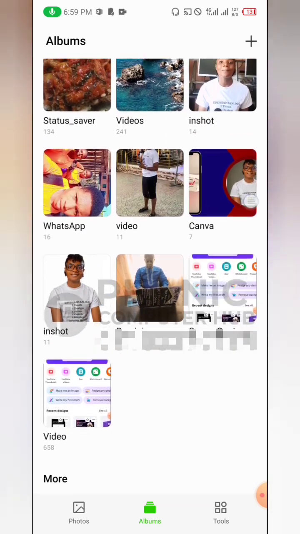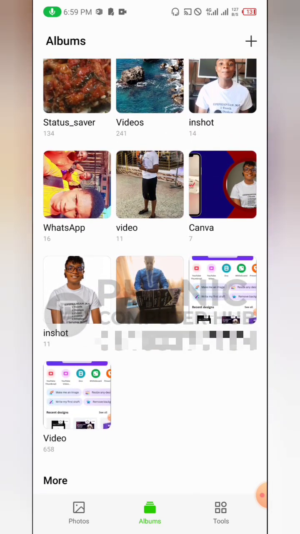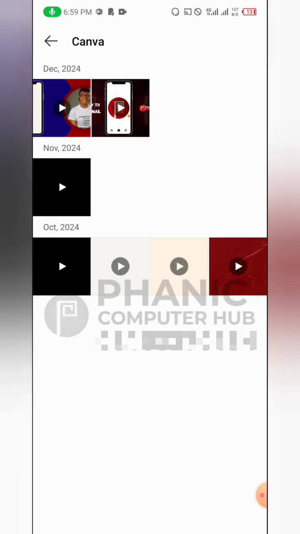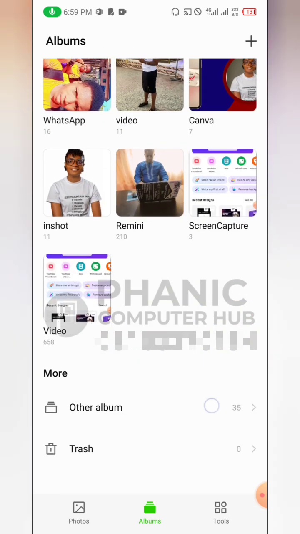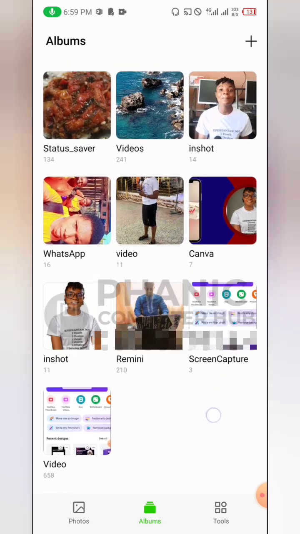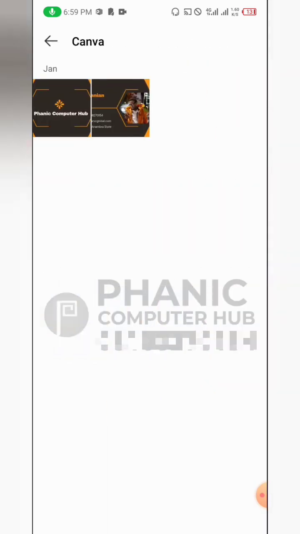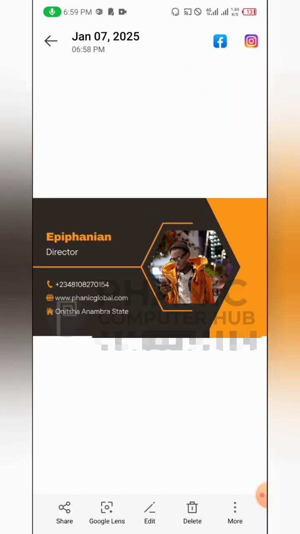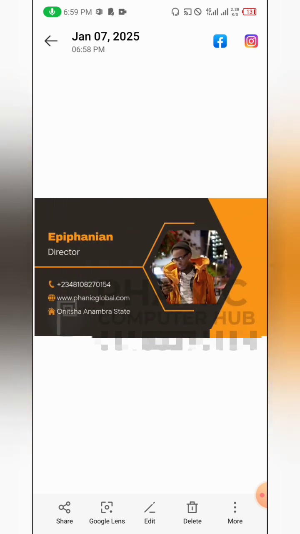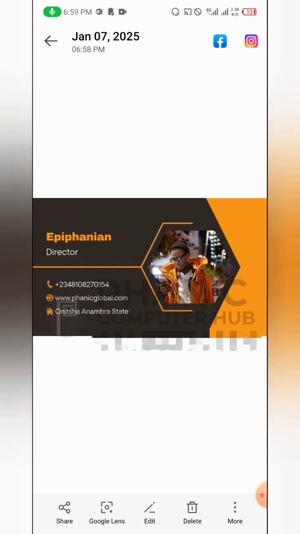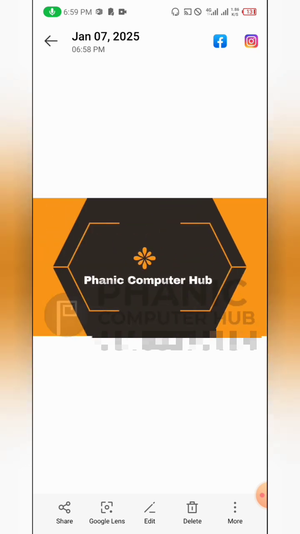This is the canva folder, but it's for the video format, so I have to look out for another canva folder. Okay, can you see it here? See the front, see the back. So just like this, guys, you can just create something like this.